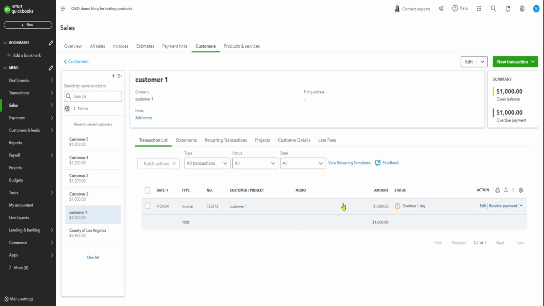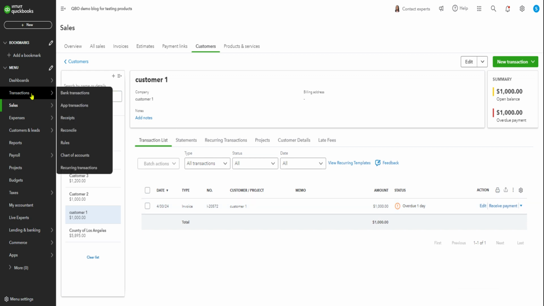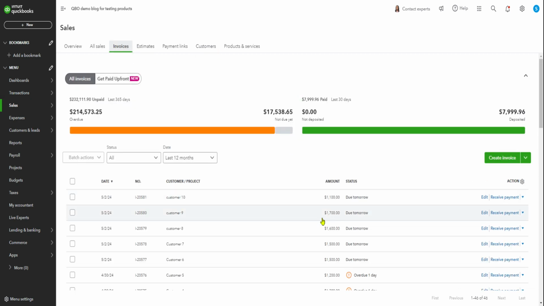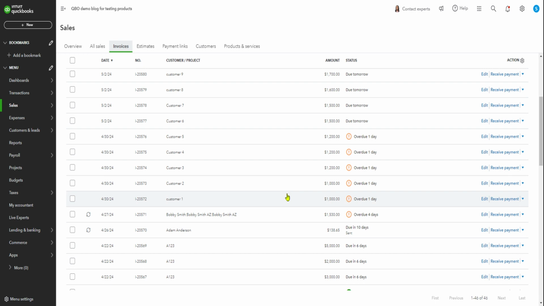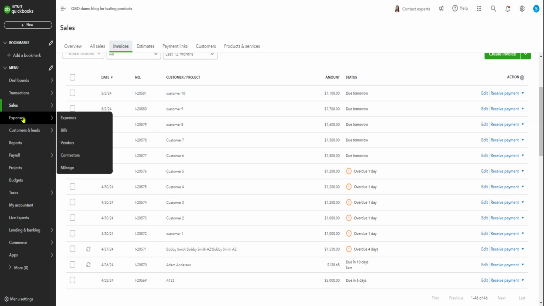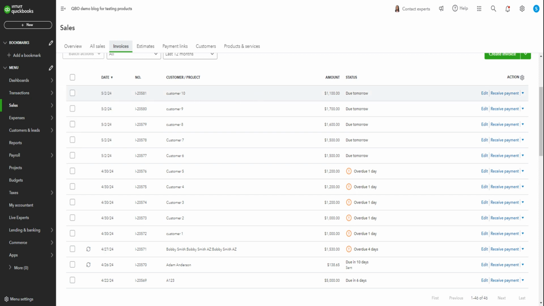So now this is how it works. Let's go over the invoices in here. As I said, I've created 10 invoices, and for the first five invoices, I'm just going to receive payment, and for the remaining six through ten, I'm going to try to match them directly from the bank feed without receiving payment in here. So once you learn one through five doing receive payment, then if you feel comfortable, you can do it directly from the bank feed.